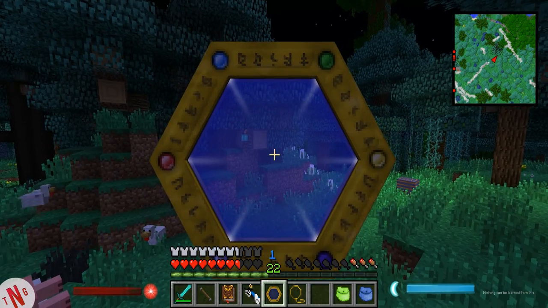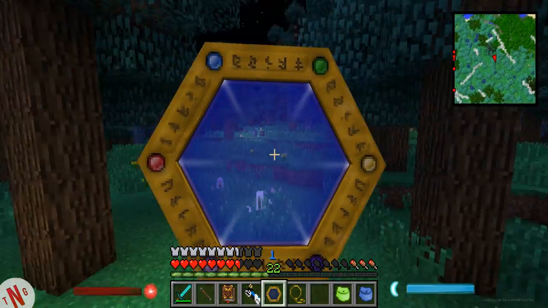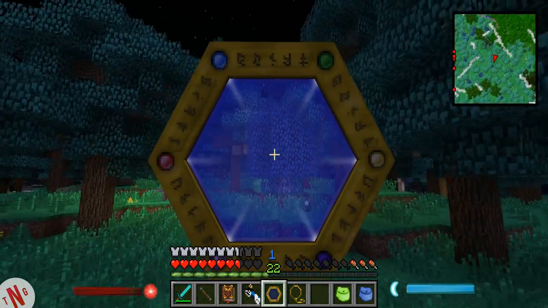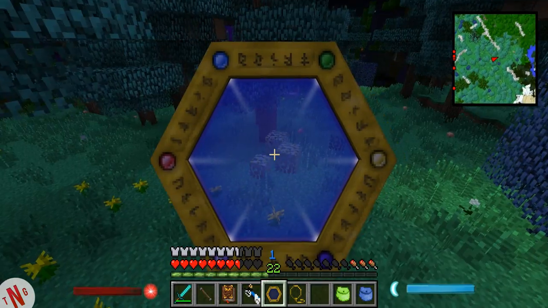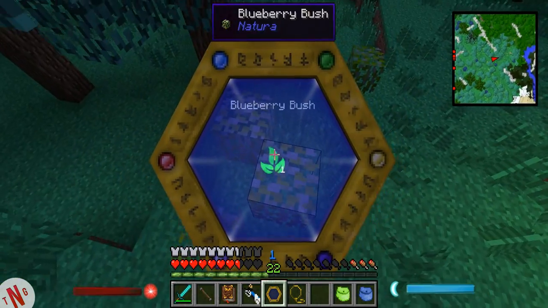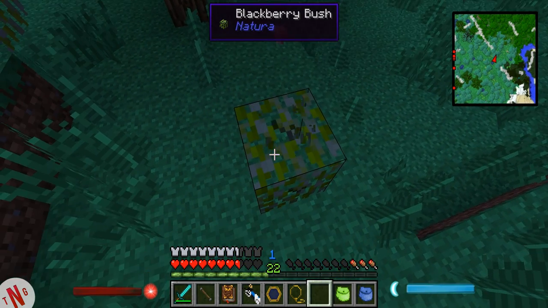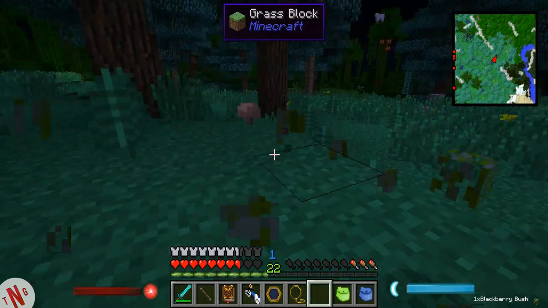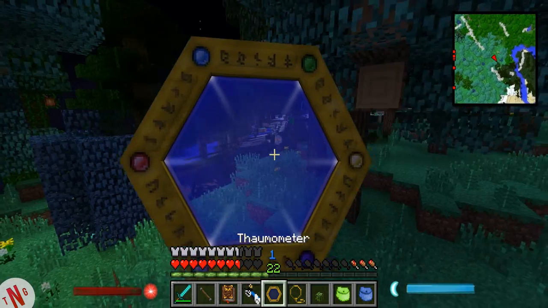Nothing to scan there. And I also scanned beehives. Yeah, I have enough to scan beehives now. What is this? This is a blueberry bush. We got that already. This is a blackberry bush. We don't have a blackberry bush. Blackberry bushes we don't have.